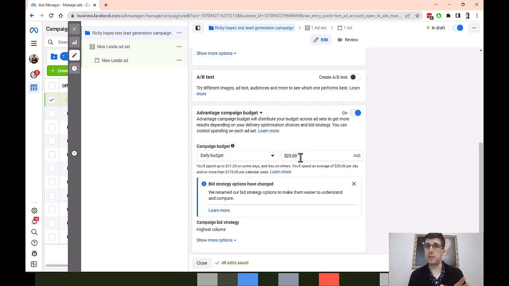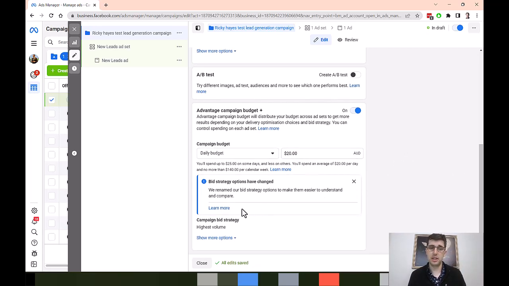Budget, obviously you leave that up to you. What I normally suggest is to work out what you would be willing to spend over 30 days, because these things take time to optimize, at minimum 30 days. So you might want to start at $20 a day. Over 30 days, that's $600 a month. So try and think about what your monthly budget is and then divide that by 30, is what I do. But generally, at minimum, you would want $20 a day to try and get some tangible results as you're testing in the early stage. Every other setting you leave is okay. You want to go next.